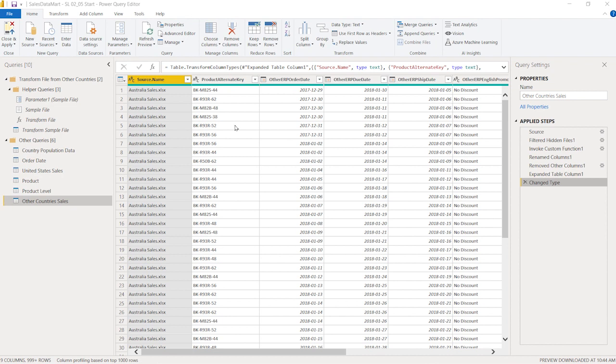Because if it's suddenly gone, the Power Query Editor would fail because it's looking for a file that is no longer there. So the nice thing about this folder connector is that you can move files in and out at your leisure, and as long as they follow that file format, Power Query will just ingest those files and treat them all as if they're one.